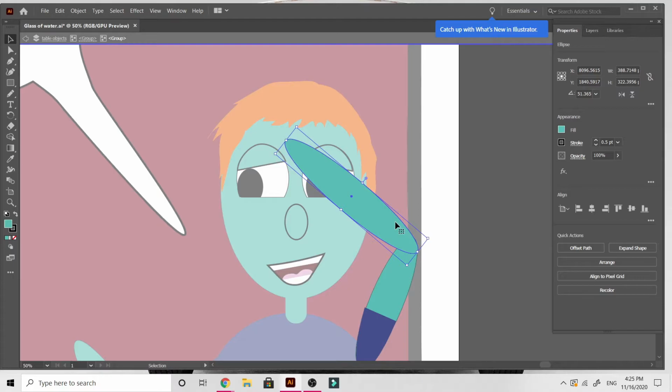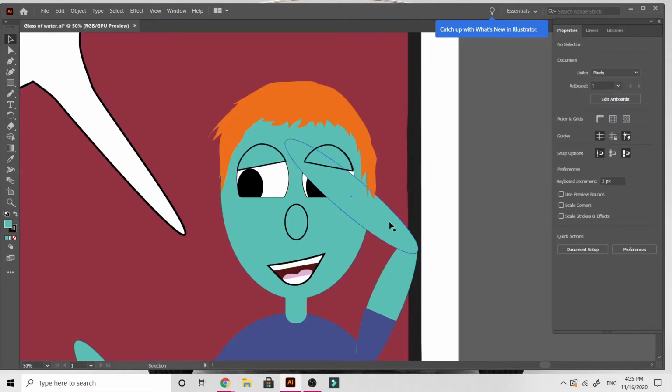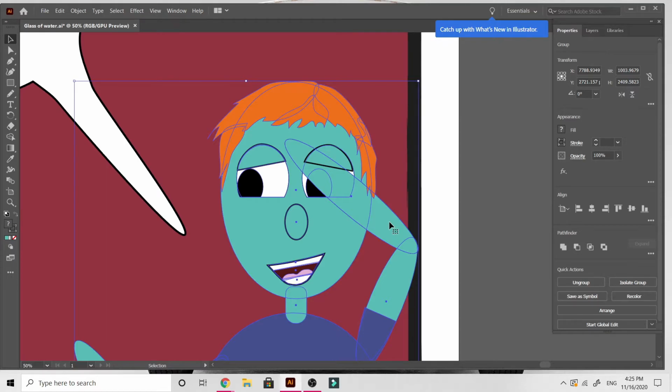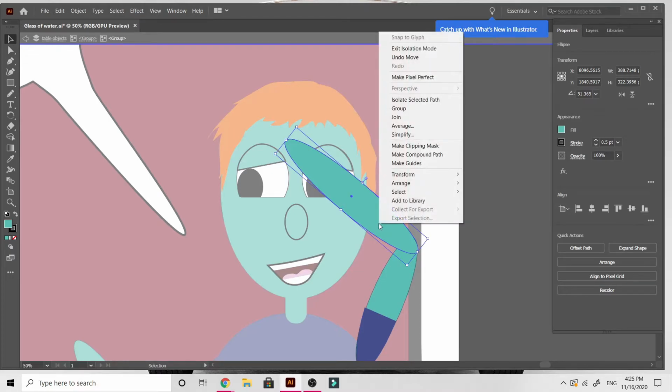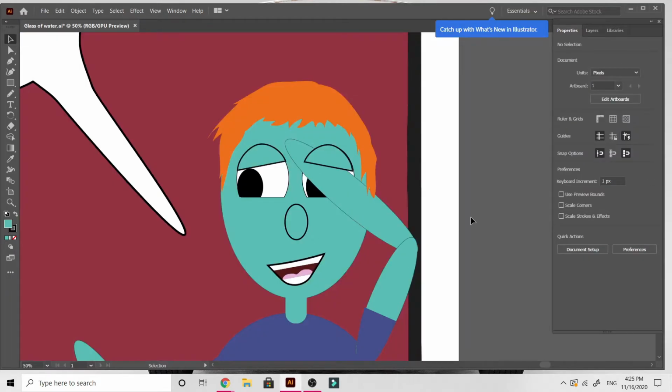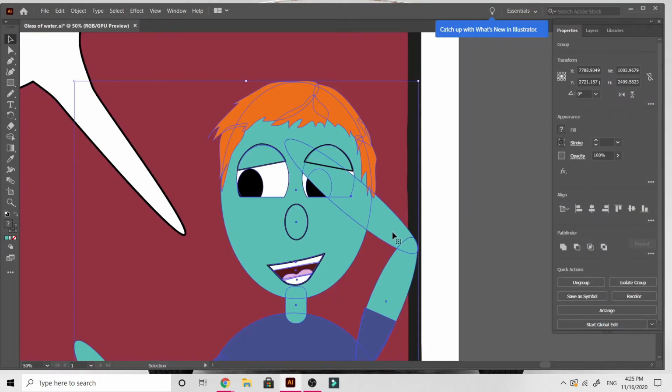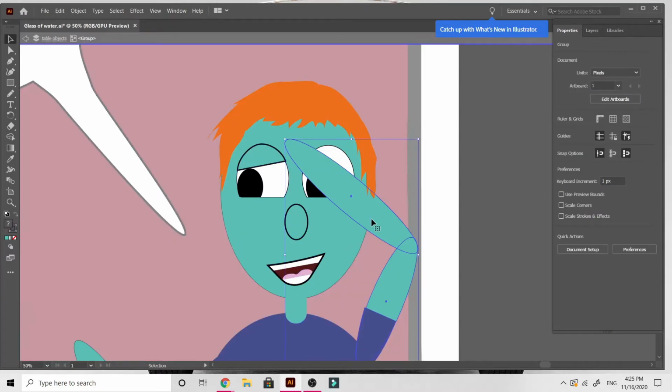So I'm gonna select this, press Shift, and press the square bracket that is left aligned. And you're hearing a lot of clicking, but you're not seeing a lot of stuff. Okay, what I was trying to do, guys, I think I'll do it differently. I'm gonna right click it, arrange, and send to back, because I can't, because they are together. Okay, that is fine. I'm gonna cut it.